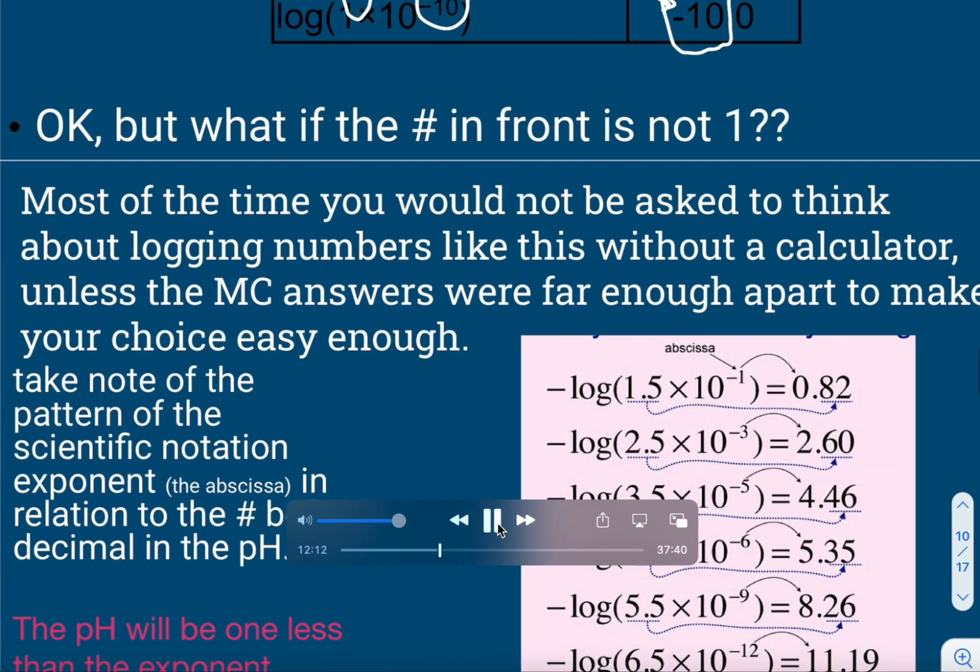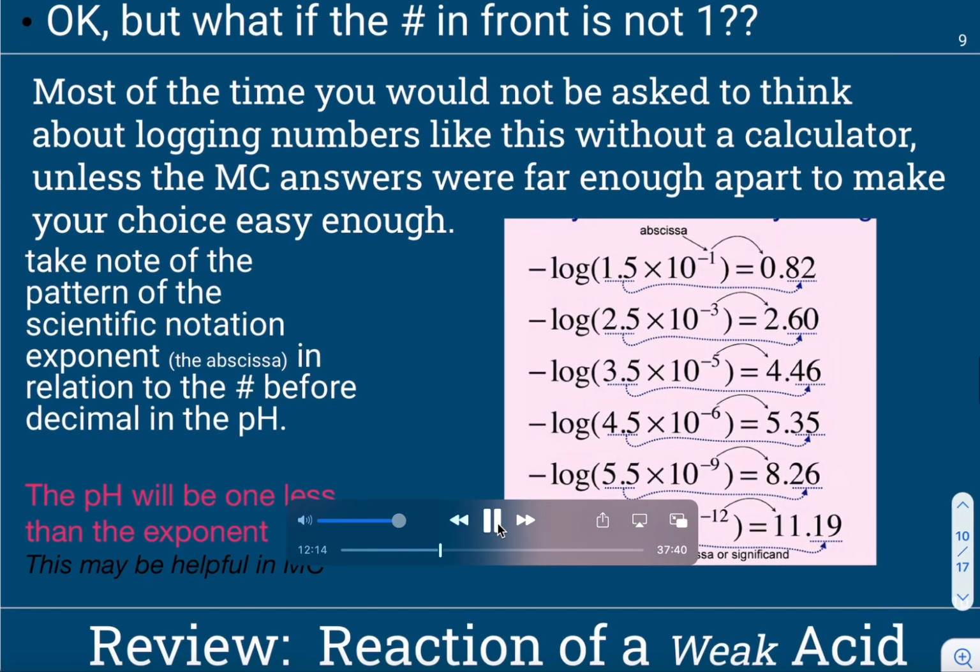So what's going to happen if the number in front is not 1? So what you can see here is that if they want an exact answer, they're going to put it on open response. Okay, for multiple choice, you're really going to need to use some test taking strategies, which is why I want to talk about that now rather than putting it off. For multiple choice, you're really going to need to look at all your possible answers. And rather than trying to figure this all out in your head, you can look at the answers and rule them out based on the answers that you have.